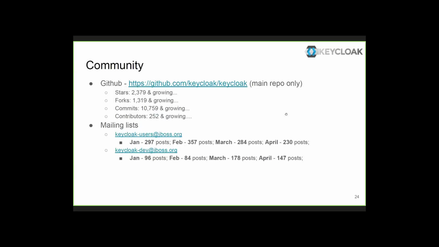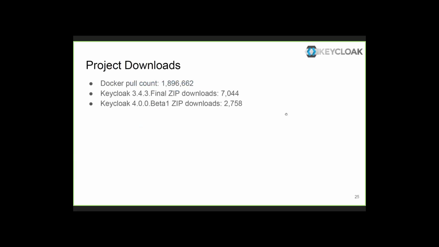We had pretty nice GitHub statistics, growing all the time. And the good part about KeyCloak is, even though there is a strong group of Red Hat employees working on it, all of the discussions regarding design and development are happening in public mailing lists. And we have a healthy traffic on those, both from people from Red Hat and from people external to Red Hat. So it's a very healthy and vibrant community.